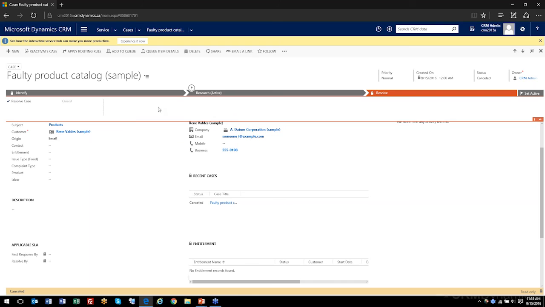You can also have multiple process bars. By multiple, I mean different process bars for different types of cases, by simply clicking edit process, so you can actually switch to a different process if there is one available. You cannot have more than one at a time on a case, so you can switch from one to another. If you have a product support process and then you have a service support process, you can have your users flip to a different process bar if needed. And again, we'll be covering that in more detail at a later webinar.